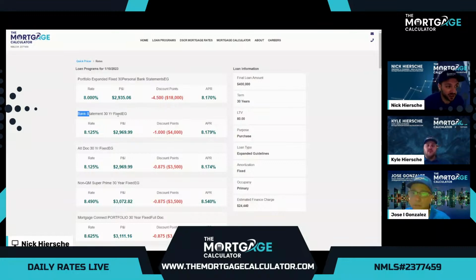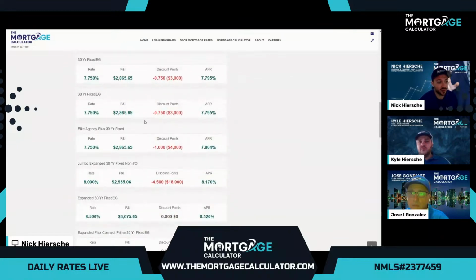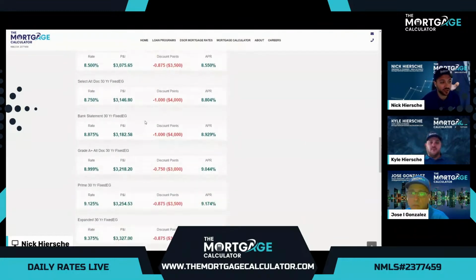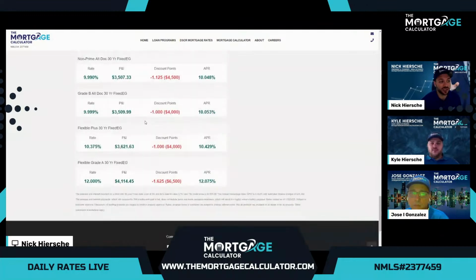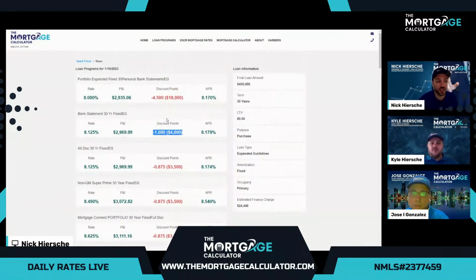So let's skip down here to the most reasonable option, which would be a standard 30-year fixed, 8.125 rate. Obviously, the rate is higher, but remember, these are for borrowers who wouldn't qualify under any other circumstances. And that's for one discount point here. You see, we have a ton of other alternative documentation, bank statement programs available, and the rates do vary. So there are a lot of options out there. Please get with one of our loan officers so they can dig through all these options and find the best for you.